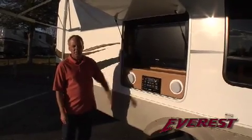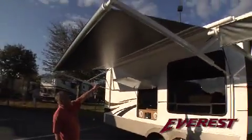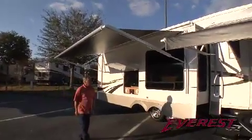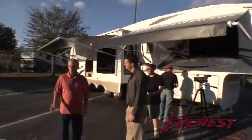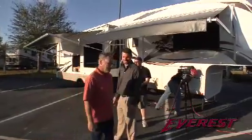Not only that, there's one also on the inside. And here's something I haven't seen before — the awning attached to the slide. That's very unique. Leave it up to the folks at Everest to come up with something like that. Hey, by the way, what did you think of the Everest floor plan? Absolutely fabulous. As a matter of fact, I'm going to talk with a salesman right now. I think you've made the right decision. You betcha.